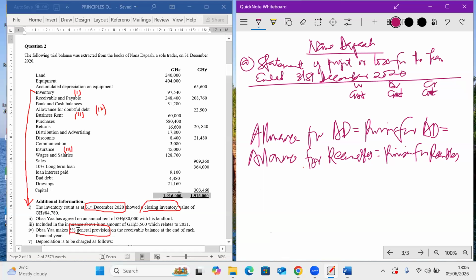So in this question, they said general provision. And the general provision is also the same as allowance for doubtful debts. Let me put it that way. Are we okay? So allowance for doubtful debts equals provision for doubtful debts equals allowance for receivables equals provision for receivables. They are all referring to the same thing. So here they've interchanged the names, and in the footnote they said 5% general provision on the receivable, which is provision for receivable, the same as I've written here. Are you getting it? Yes, sir.